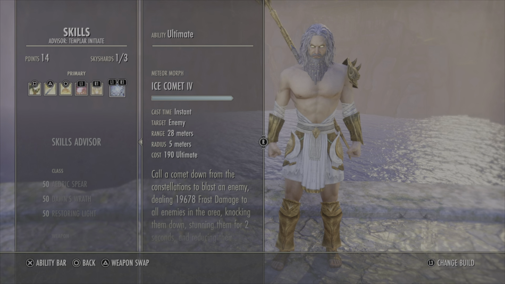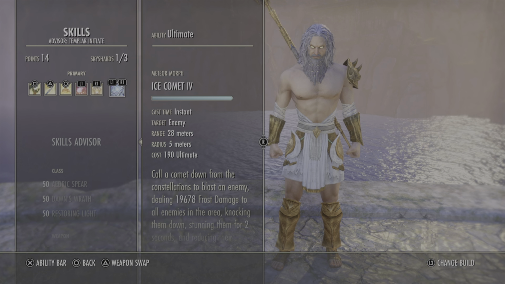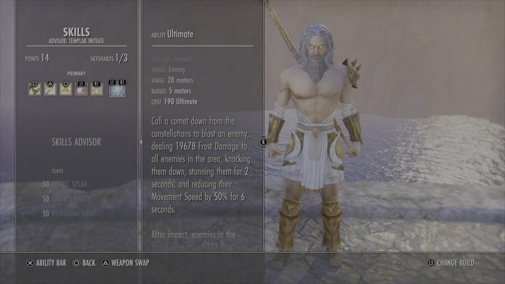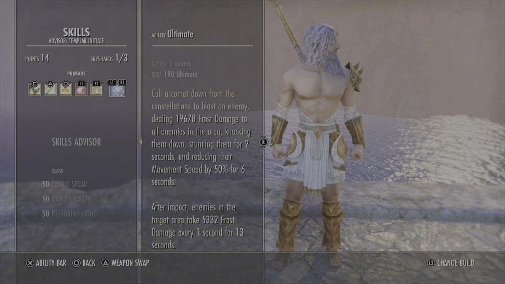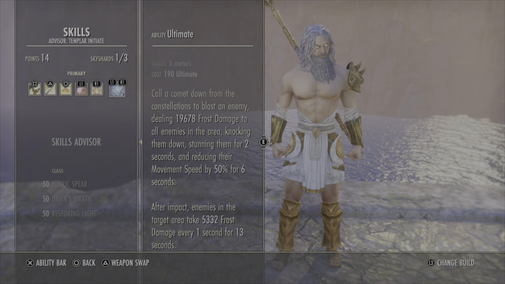The ultimate, sometimes I do change this up depending on what I'm doing. This is a good ranged ultimate to run. I run Ice Comet. You call down a comet from the constellations, the blast enemy, dealing 19,678 frost damage to all enemies in the area, knocking them down, stunning them for 2 seconds.